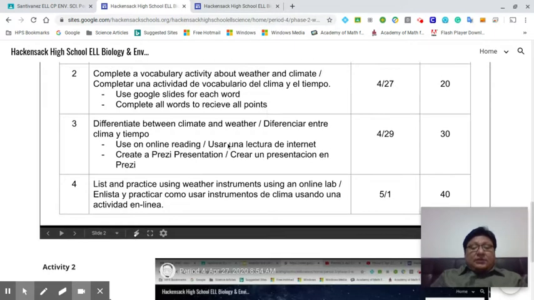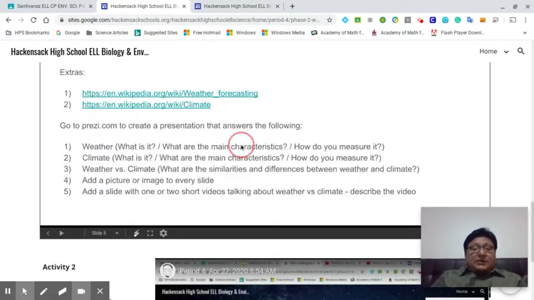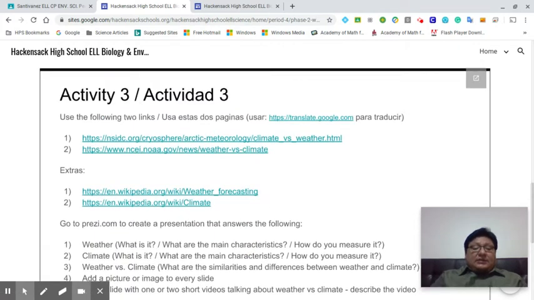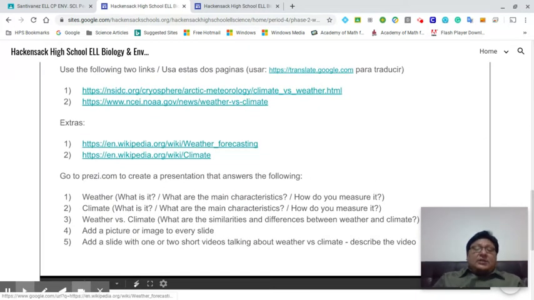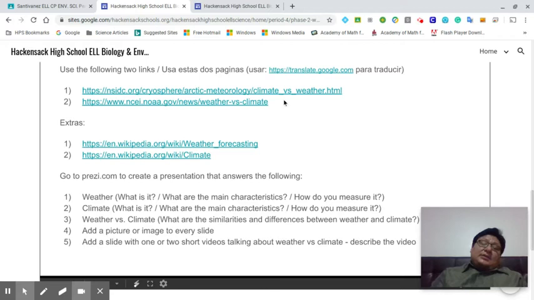Okay, so I know what I'm doing now. How do I do it though? Well, here we go. Activity 3. Go on these websites. These are two government official websites. They both differentiate between climate and weather. Good place to start. Or if you only want information about weather and weather forecasting, meaning predicting the weather, you go here. If you want something only on climate, you go there.